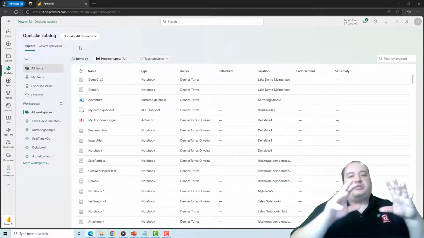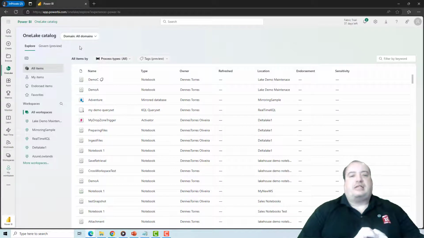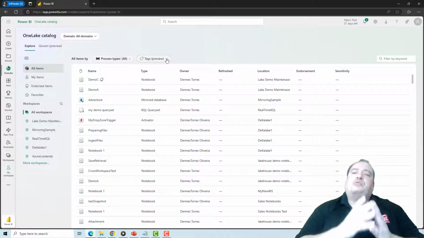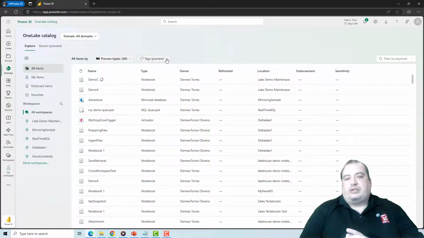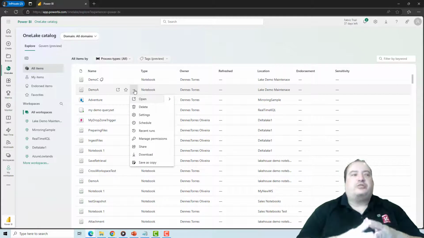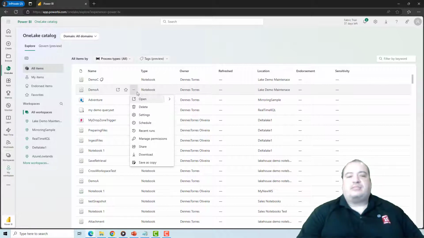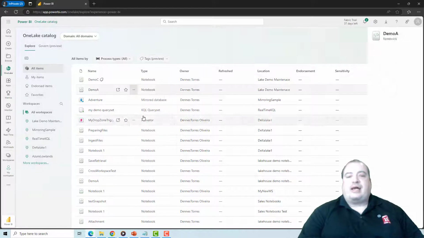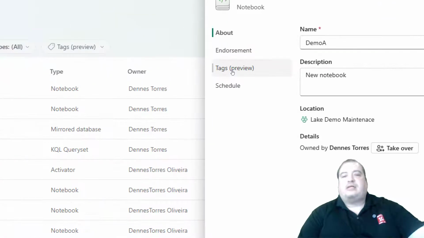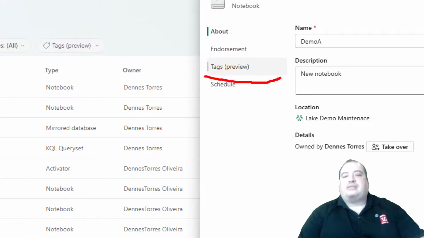Another feature that we have using the OneLake catalog is tags. The tags are beyond the OneLake catalog. We can set tags to Fabric objects and we can find these objects according to the tags. How can we set these tags? We go to the object, settings, and here we have a new item in the settings of the object, tags.